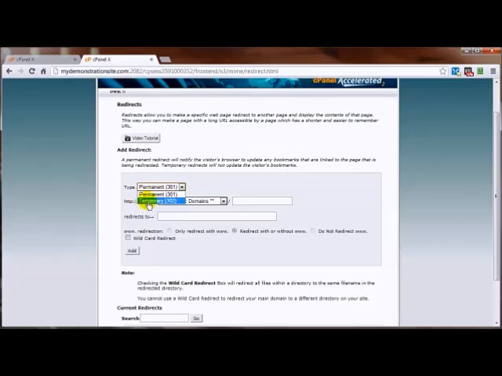So it's totally up to you how you want to handle this. Myself, I usually go with the temporary if I'm doing this as the affiliate situation I described a second ago. So I'm going to go with temporary, and I'm going to go with all domains. Again, there's a few different ways you can do this depending upon the setup you have. If you've got a bunch of different domains here, then you might want to just select the one. In this instance, I've only got the one domain, so it doesn't matter either way. Now then, I'm going to put the name of the directory here that I'm going to be using on my links. And let's say widgets.